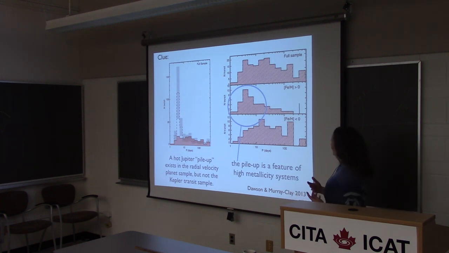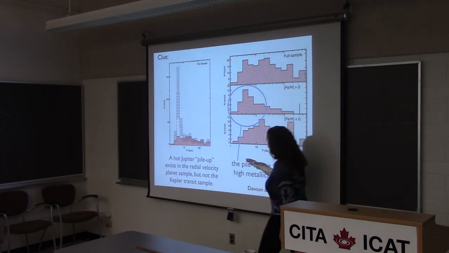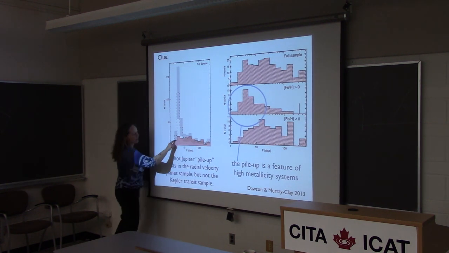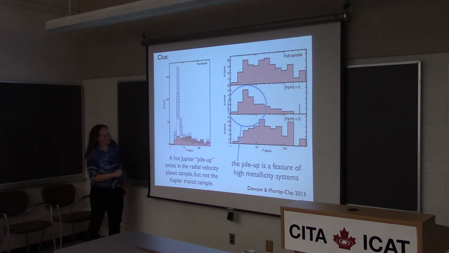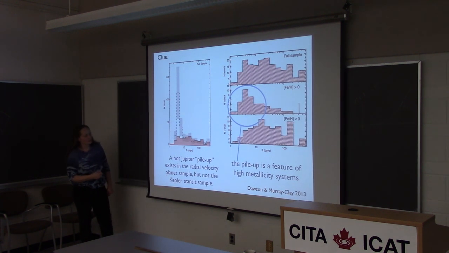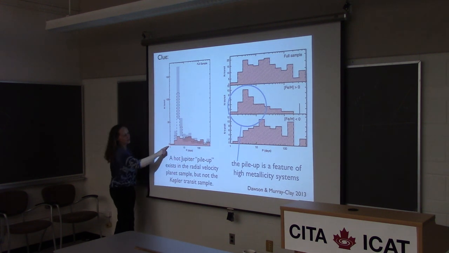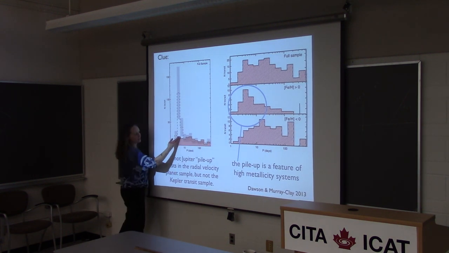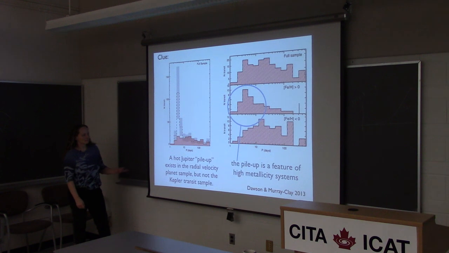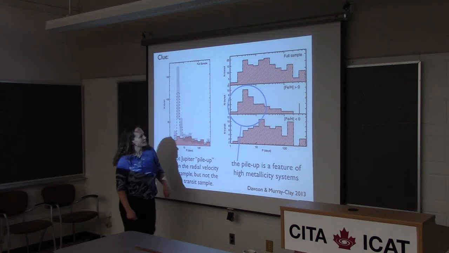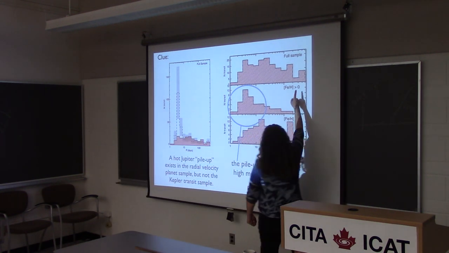It's not clear that that's, I mean, with Kepler, and this is Kepler data here on Jupiter mass planets. And this actually has some of the false positives you may have heard about in the Kepler data removed from it already. And you don't see any 3-day pileup. So is it real? Well, this is the radial velocity data. And what Becky did. Can I make a comment on that?